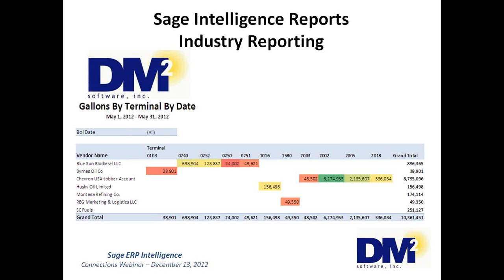So what I did is I created a report off of bill of lading history, and this is just gallons by terminal by date. I gathered all that information and sent it out to Excel. Using my Excel skills, I was able to determine my date range, how I wanted my vendors sorted, and I wanted my terminals across here. But I was also able, as an Excel function, to apply heat maps. So just quickly I can be drawn to what I want to look at. Red for me means I need to give that some attention, or it's going to be pivotal in me making my decisions. So this is just a sample of some of the industry reporting that you can do as well.